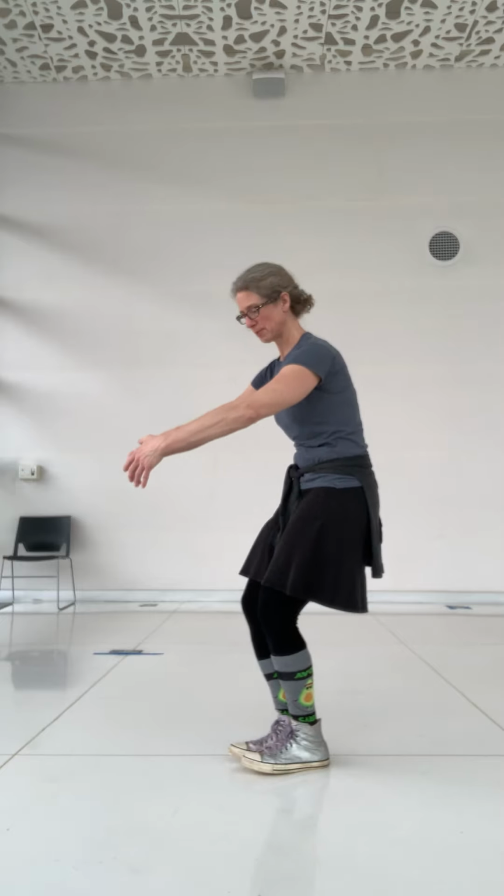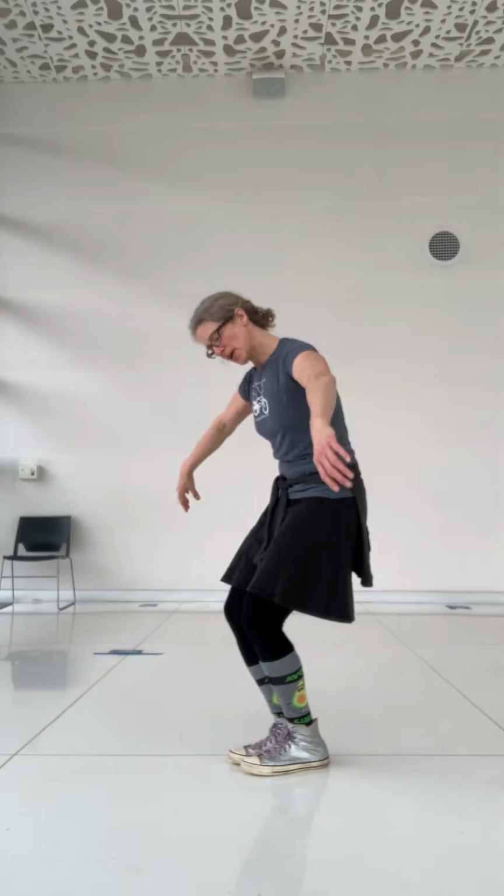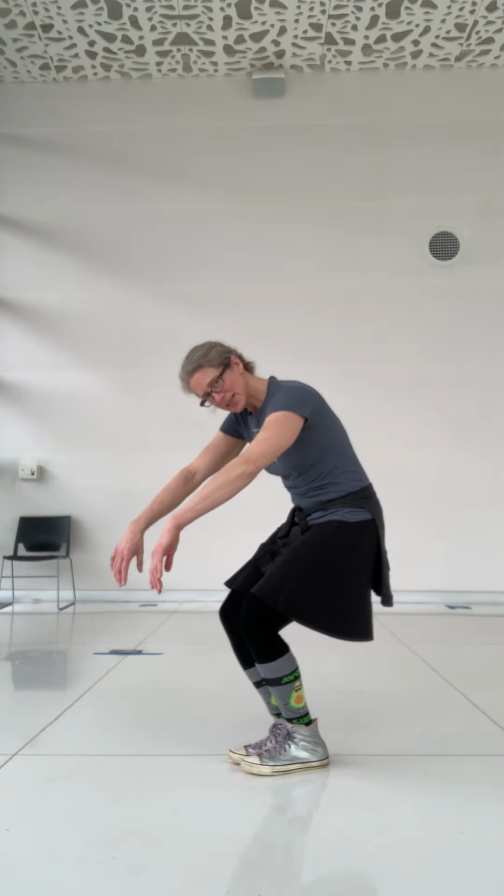We collapse for 4 counts and come up for 4 counts. Since we had hit our last hit, we decided to stay on one leg if we want to. 2 legs. The idea is we're contracting, we're bringing our belly back as if it's pulling away from something. Let our heads come down, our arms come down, sink down, and then we come up for 4 to get ready for our next step.